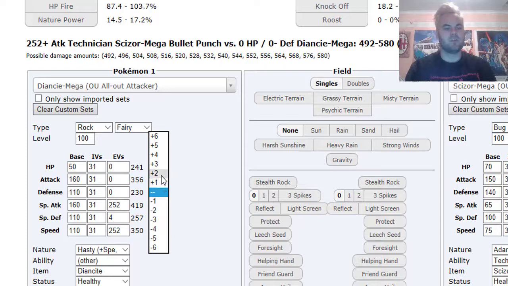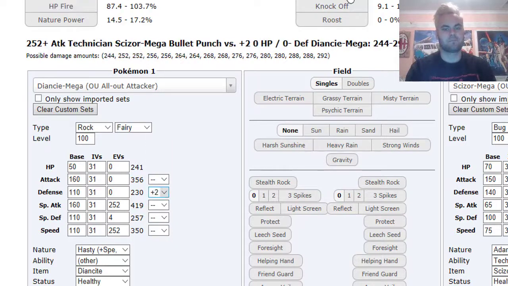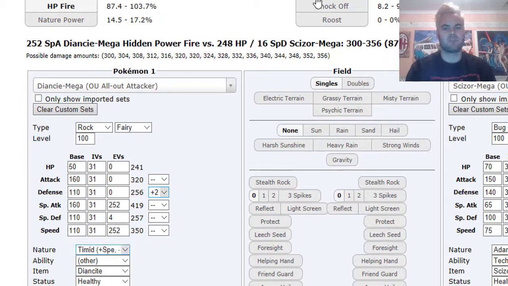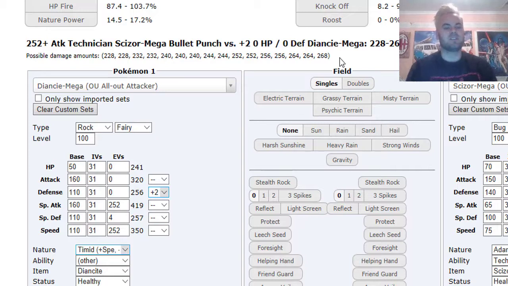Now if we go +2 defense, that's a negative defense to Diancie, that's why it's doing so much. My dog is barking, which is not helping. We can definitely design this in a way to be able to take it, I believe. It shouldn't take too much investment.